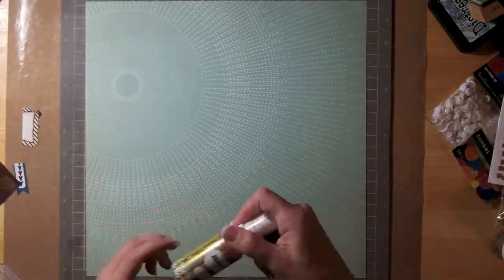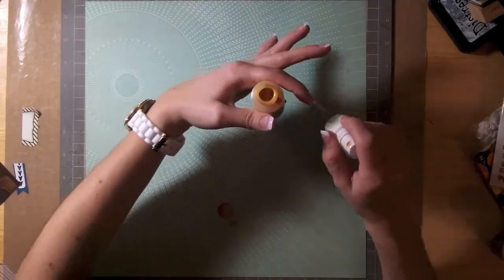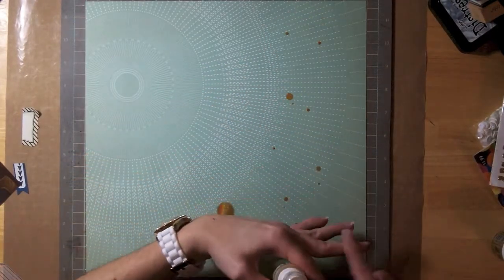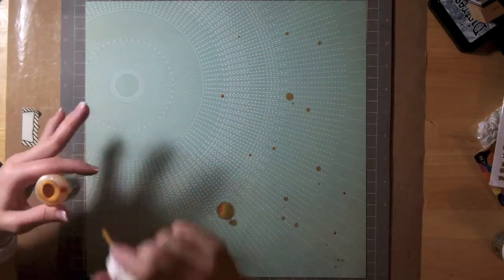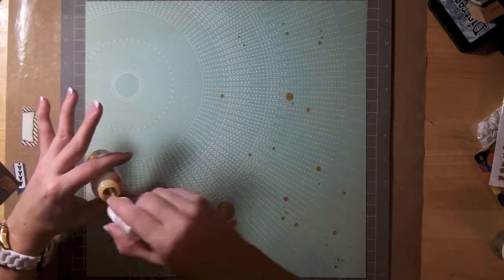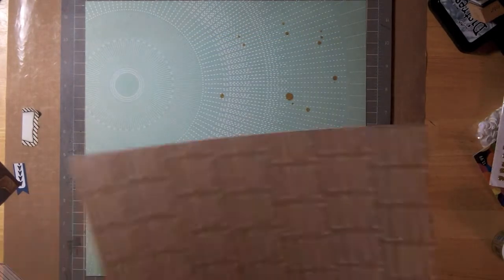Okay, I'm going to start off with splattering some of the gold glimmer mist, and I just have that big old splatter, and I'm going to try to cover up my papers. So I'm just splattering gently, dropping and splattering any way I can get some of the gold glimmer, or not glimmer, it's kind of a shimmer to it, and Mr. Huey's gold on there. Okay, now I'm going to put that to the side and trim my papers.